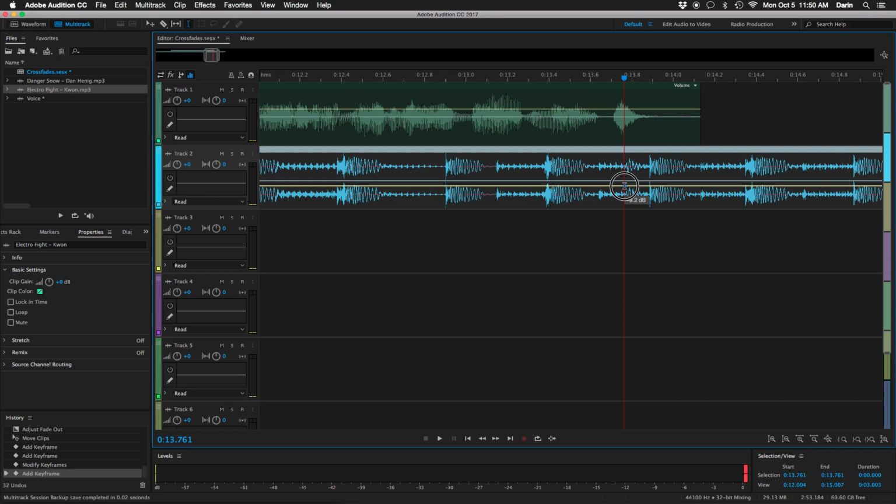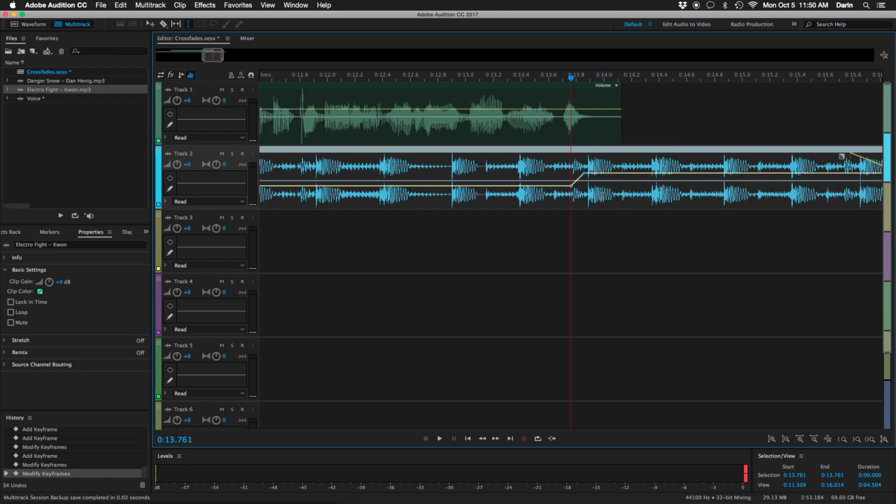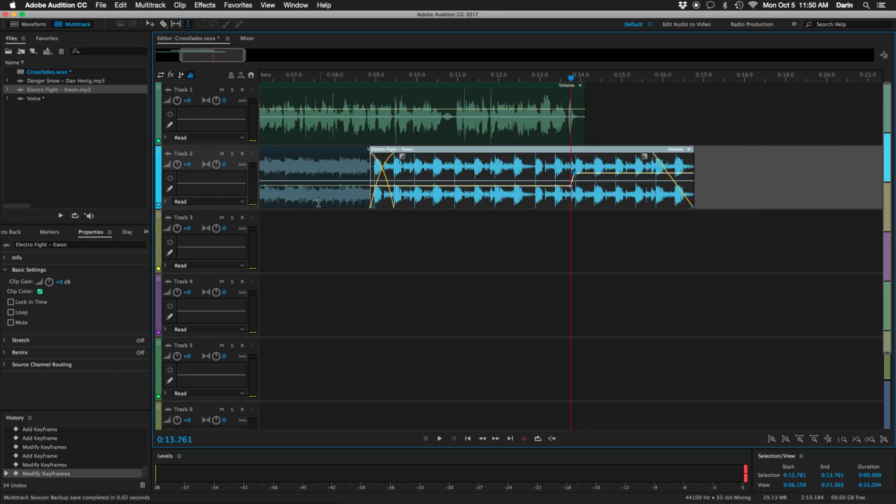I want it to fade back up starting here. Right on my last word, I want it to fade back up, and I'm going to grab this one, take it back to 0, and have it be 0 by the time I finish my last word. You can see as my word trails out, it's going to be back to 0 there. So now as I zoom out a little bit, you'll see the two tracks which overlap here. Back here, it's at -9. It's at roughly -9 here, and then it goes back to 0 for the end.